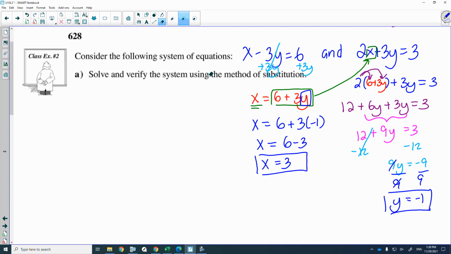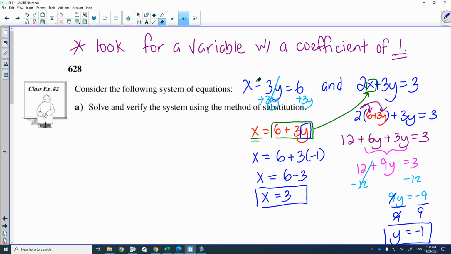You could have put -1 in here, right? And you would have gotten the same answer. So watch, let's say I put it in this first system. What I would have had was x minus 3, y we got was -1, is equal to 6. And then this would be x plus 3 equals 6, right? Subtract 3 from both sides, x is equal to 3. It doesn't matter what system you plug it into. Just one of them is always going to be the easiest.